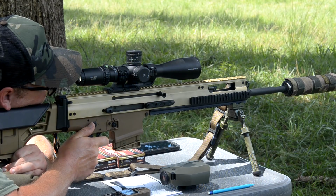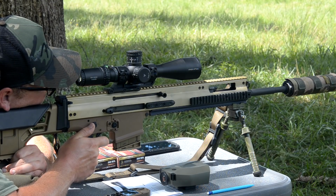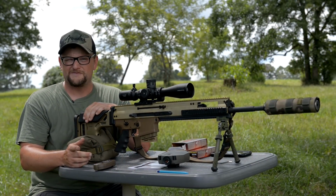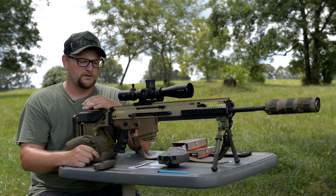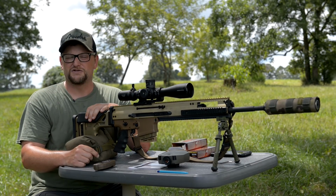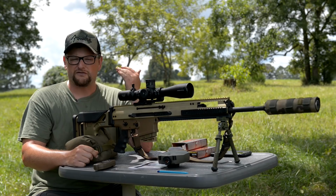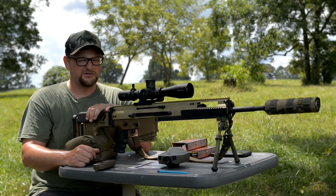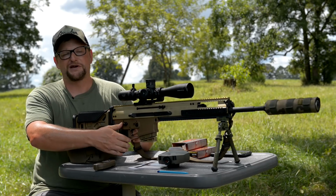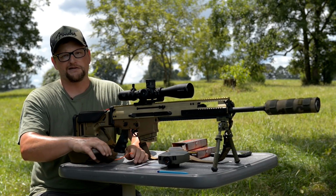You know, because I just think the 6.5 is a much better long range cartridge. We have actually shot this particular SCAR out to 1,000. It was struggling to get out to a grand. It was shooting pretty good at 800. But I just feel like for a rifle in this class, the .308 is just really not the best cartridge for this particular gun. I feel like the 6.5 Creed would definitely increase our overall standoff distance with this gun. So that's probably something I'm going to look at doing on this particular setup. But anyway, that's a future video. We'll probably revisit that later. But the SCAR definitely does pound the crap out of these things.